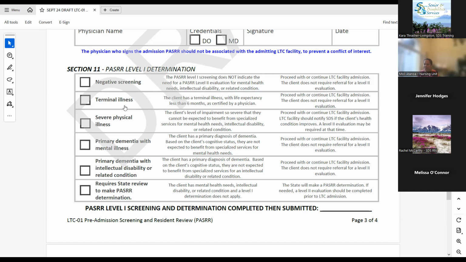One of the questions I have for him is, is there any flexibility with that physician signature? Or are we going to continue to make it set in stone where it needs to have that physician's name on it and their signature? So that's something that we'll review and see if it can be updated or not. Right now, it's definitely a hard line. It has to be signed by a physician.